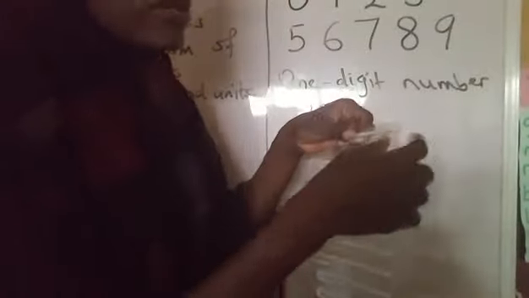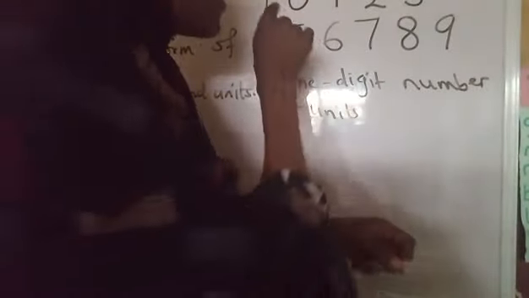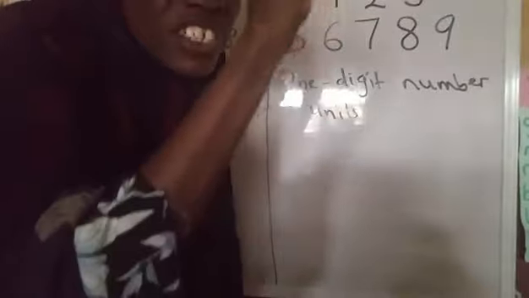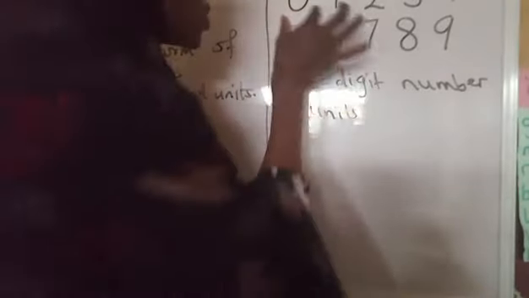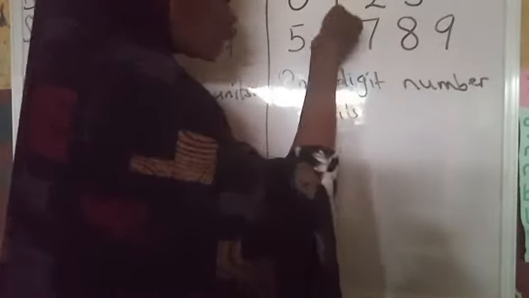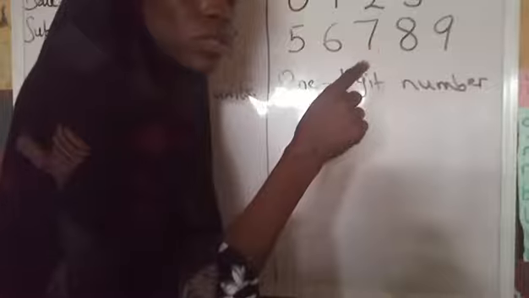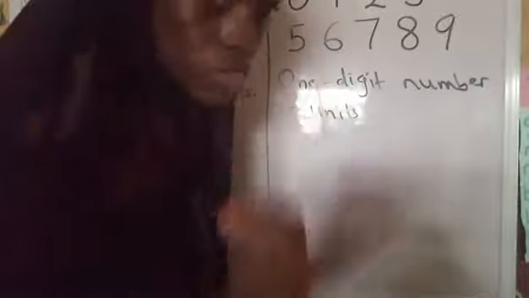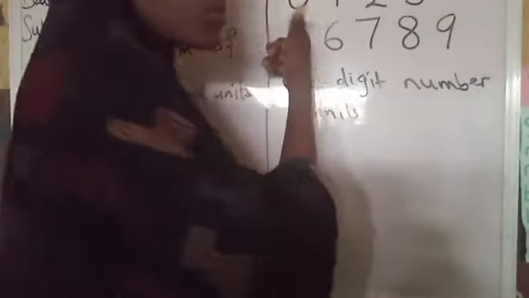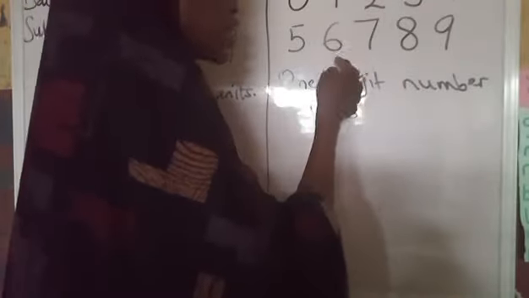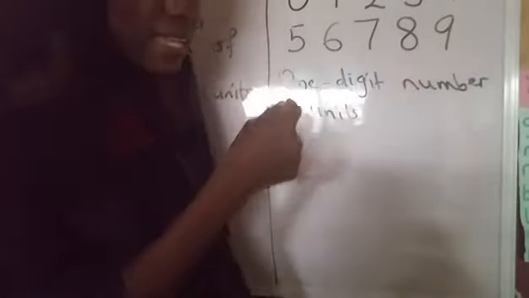Now, let me make it clear to you that from 0 to 9, they are the ones that form the group of units, because each of them represents a digit. So 0 is a digit, 2 is a digit, 6 is a digit, 9 is a digit, 1 is a digit, 5 is a digit. And if you want to start counting, you always start from 1, if you're counting objects. And if you're counting numbers, you start from 0. So you do what? 0, 1, 2, 3, 4, 5, 6, 7, 8, 9.